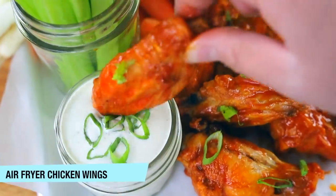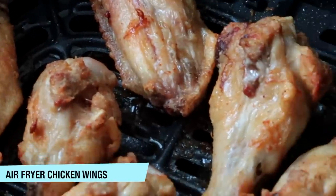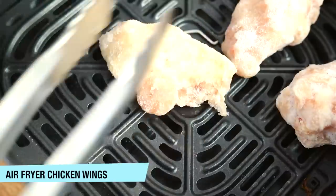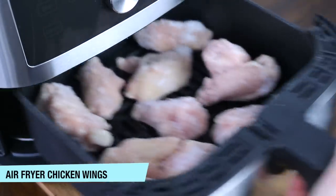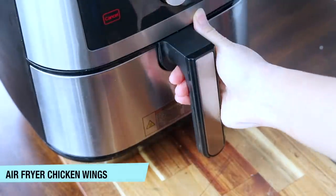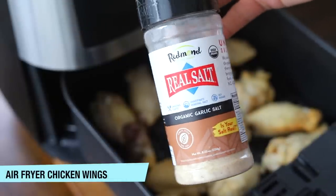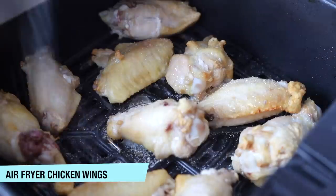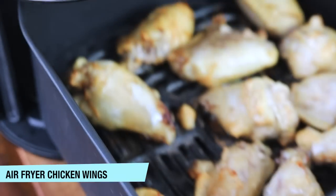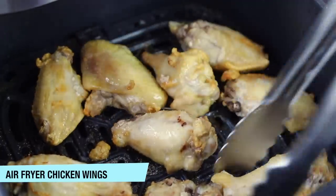I love making air fryer chicken wings. You can pick up any kind of chicken wings at the store — like Buffalo flavored ones or any variety that's already flavored. Just stick all of those frozen wings in your air fryer basket. I like to put them in at 400 degrees for about 25 to 30 minutes. After the initial five to eight minutes, I take them out and season them with a seasoning blend, salt and pepper, garlic powder, whatever you want. Turn them every five to eight minutes to make sure they're getting crisp on all sides, and when they register at least 165 degrees, you can take them out — they're safe to eat.